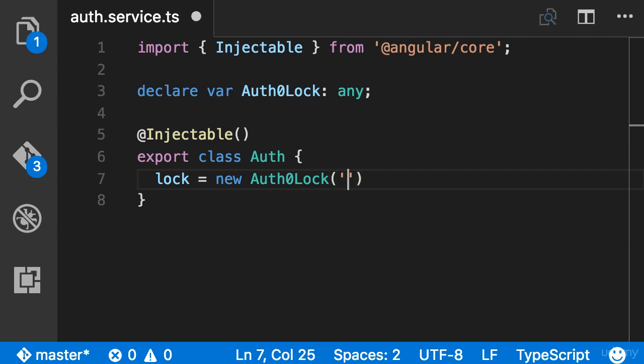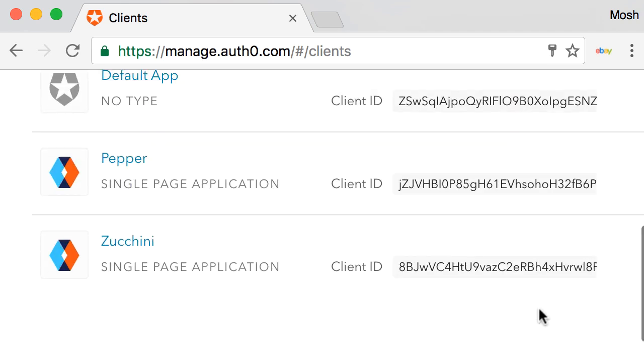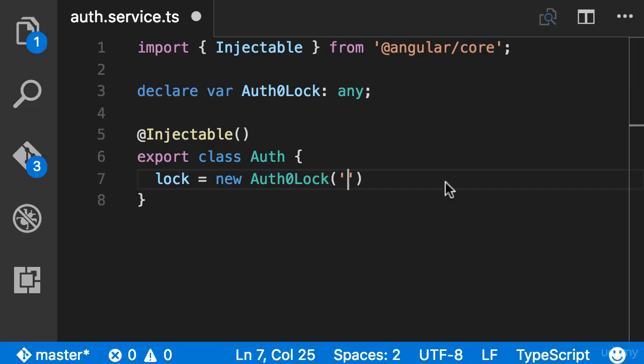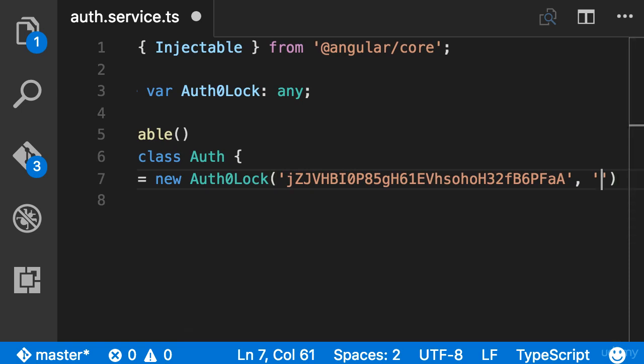The first one is our client ID. So back in our management dashboard, in the list of clients, here's Pepper. You can see the client ID here. Copy and paste it here. Now the second argument is your domain. And this is the domain that you registered as part of signing up on auth0.